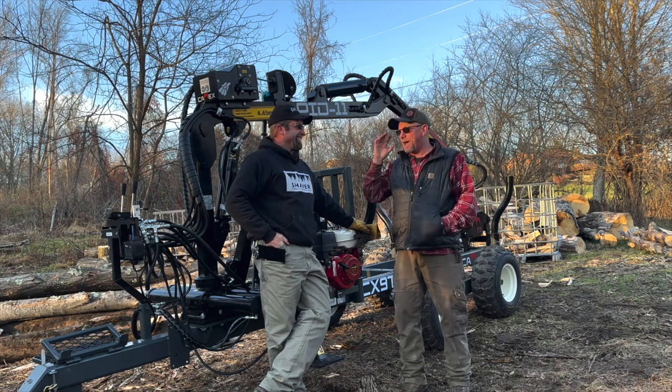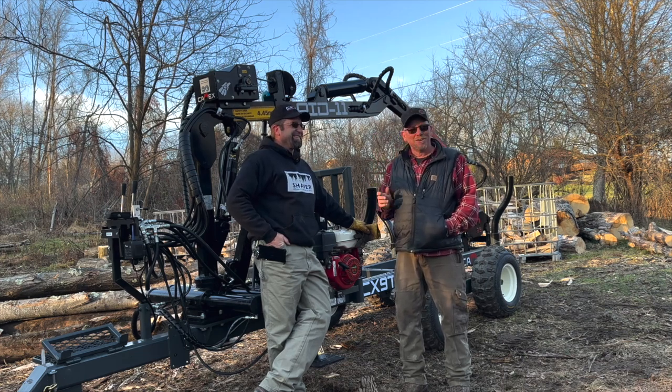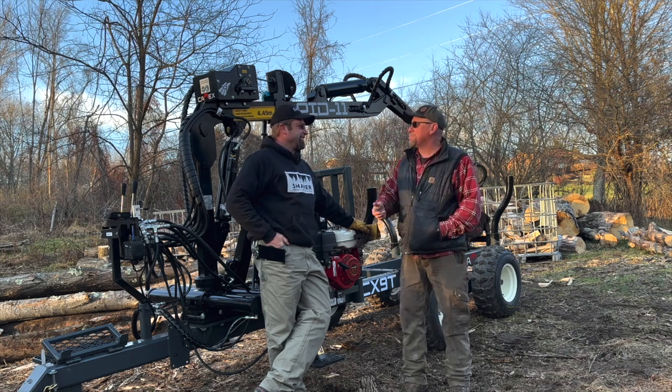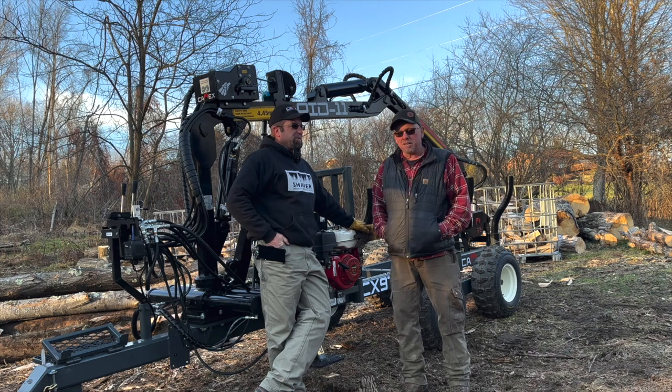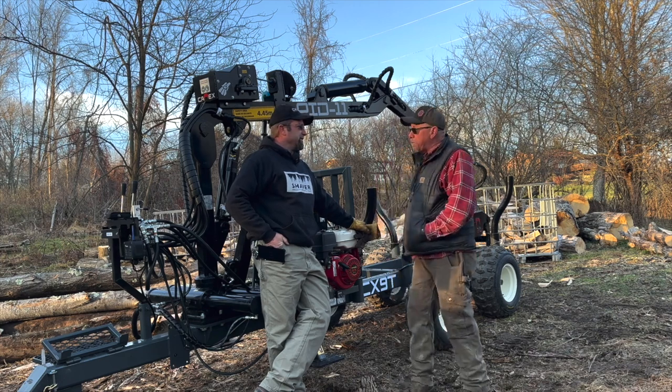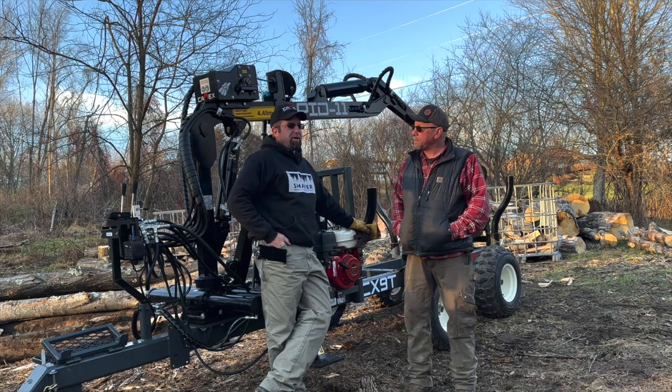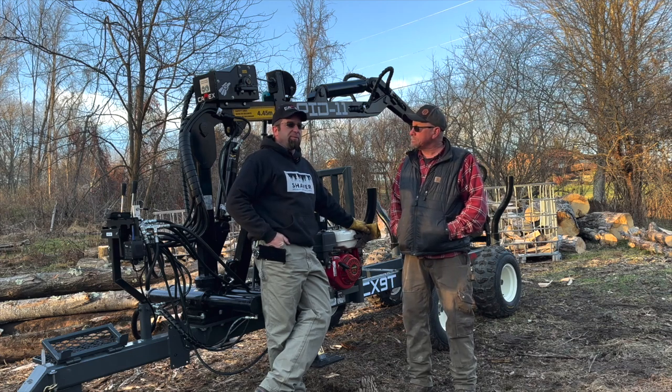I don't know if I had it backwards in my head or whatever, but even as I got towards the end of it, I noticed I was getting smoother with it. It's more powerful than I anticipated. Yeah, and we're only running the engine at half throttle. There's no reason to make these things scream and really just make them go crazy.